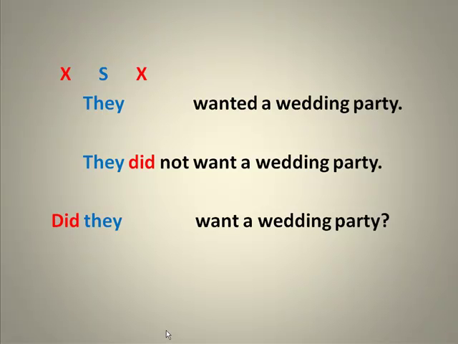'They wanted a wedding party.' Here in the affirmative sentence we don't see an X word, but we know that to make a yes or no question or a negative, we need X words. In this case we can use 'did,' or other sentences may need 'do' or 'does.' When we form the negative and the yes or no question, we find the two places where we can put 'did,' and immediately we see what the subject is — it's the word or words between those two places for 'did.'